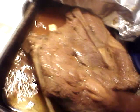And I'm using a different fork. Yeah, it's still a little tough right there in the middle. So, turn it over. That juice in the bottom is going to be so good. And I'm going to add my potatoes. Wait a minute. Woo! Don't burn yourself, girl. All right, got it back in there.